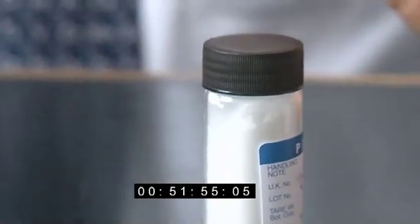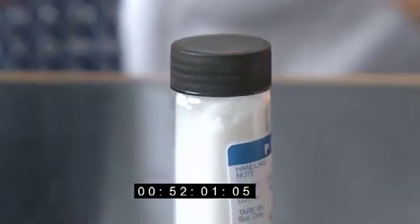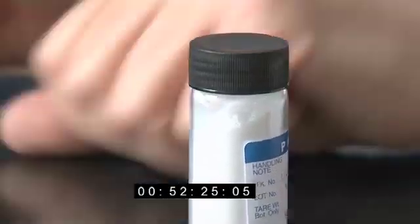You can see it's a really beautiful white powder. And this is really a tribute to the people who make this on a large scale, because often when chemists are making compounds in the lab just for their research, they never get it absolutely pure — there's always a tiny trace of yellow color from a tiny impurity that may be just a few millionths of a percent in there, but just enough to give it some color. Here you can see it's this beautiful white color, which shows that it must be really quite a pure compound.